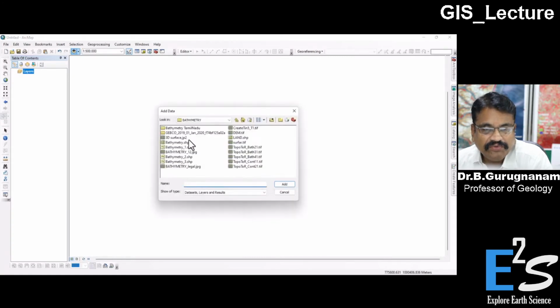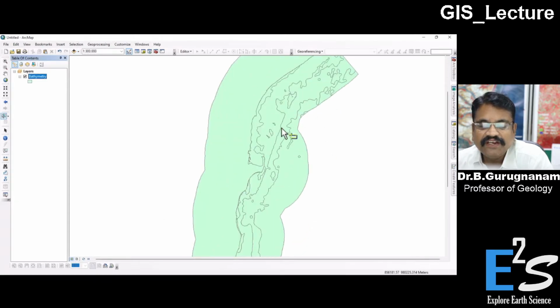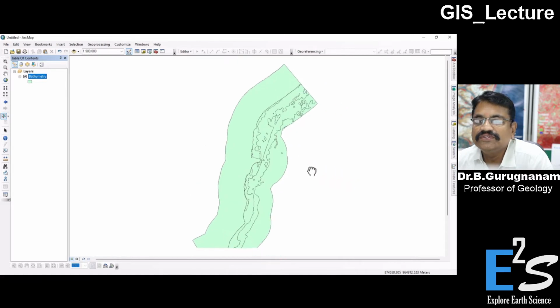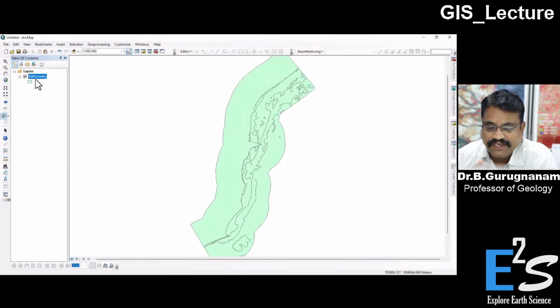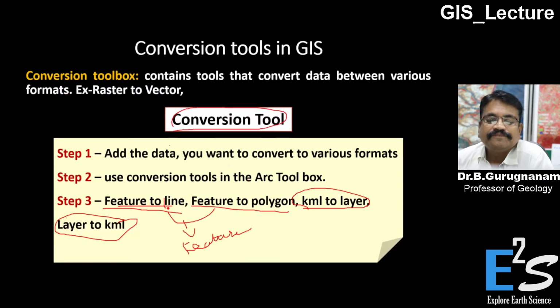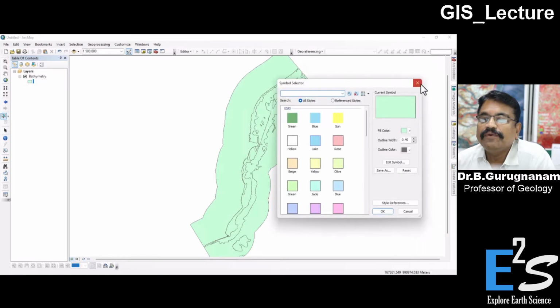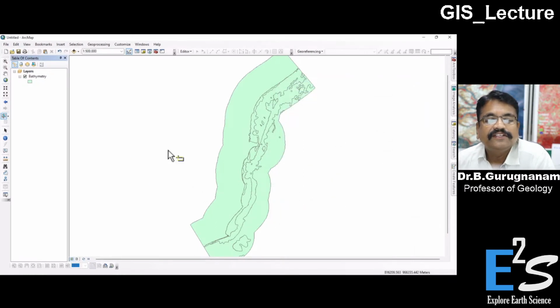Now for that you have to open the data. Already we have set up work for our PhD scholars output. These are the zones which are buffered on both sides of the coast and on the coast, and this is the area we are going to discuss now. First we are going to change from polygon to line. Bathymetry is taken, and it is in the form of a polygon. Now I am going to convert the bathymetry into a line feature.